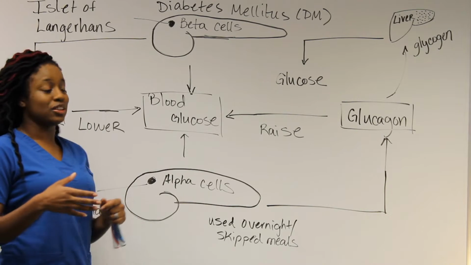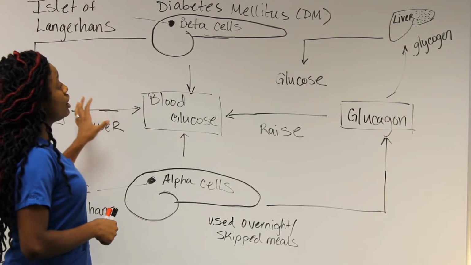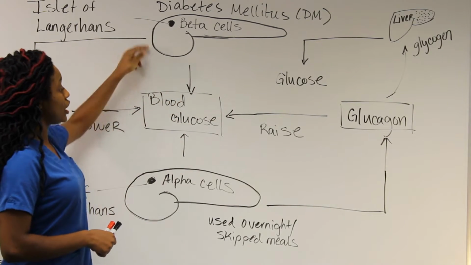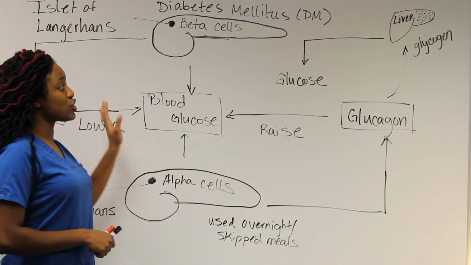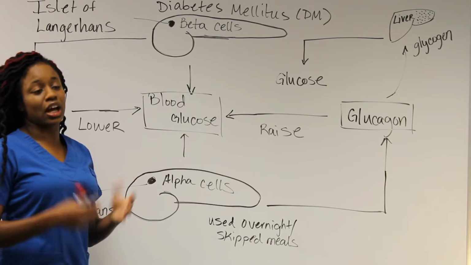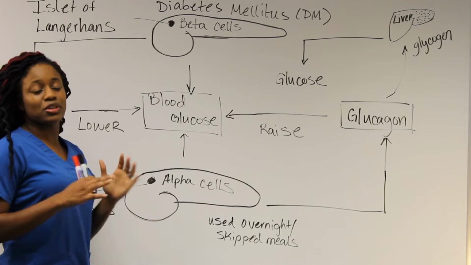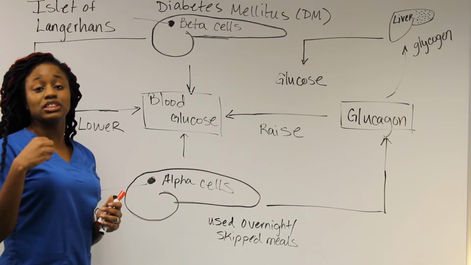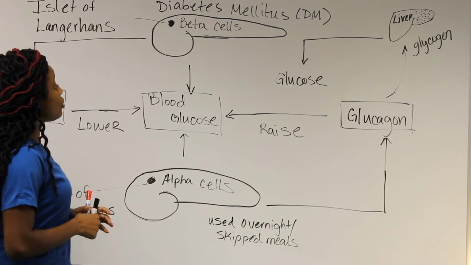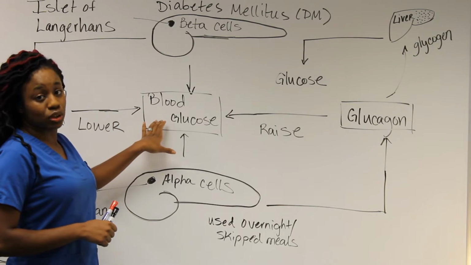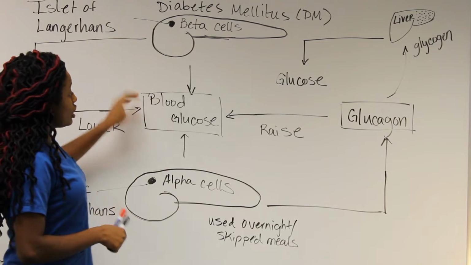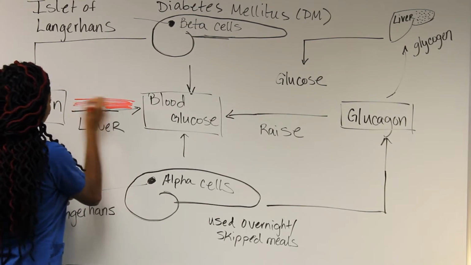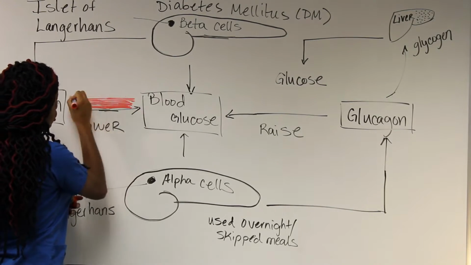So in order for the body to break down the food, it needs help with the beta cell as far as the sugars component. So here I have two pancreas, and I did a visual drawing for those of you who are visual learners. I myself am also a visual learner, and sometimes a picture is 1,000 words. When you can see a picture of how the disease is working in your brain, it makes study sessions a whole lot easier, okay? So I'm gonna begin here with the blood glucose. I'm gonna draw a little picture here, and put it in red so it shows this is the bloodstream.